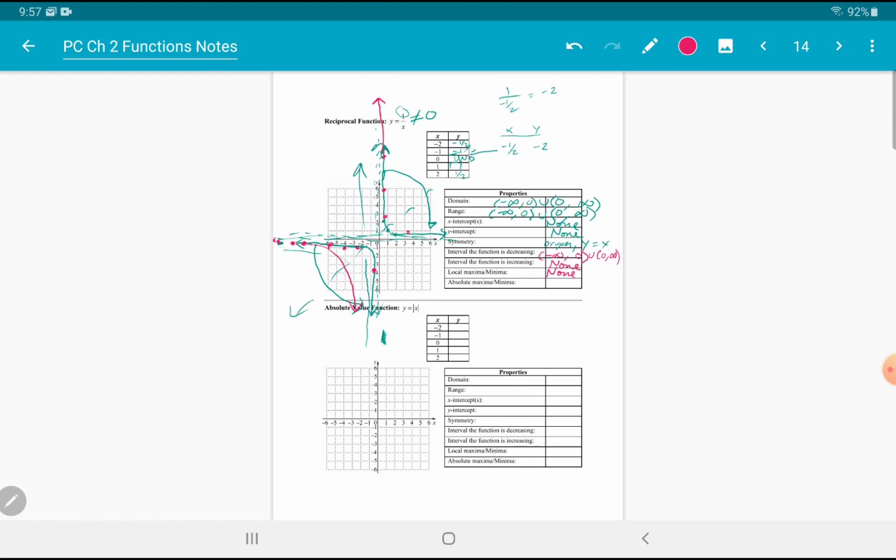And how about mins? Are there any local mins? Well, this graph keeps getting lower and lower and lower, but you don't have a point where you can say, that's the lowest of the low, right? I can't go any lower than that. We keep going lower and lower. Same thing here. Even though it looks like we're going to reach 0, we're never going to be able to touch that asymptote, so you always have something a little bit lower, and yet we never reach 0 either. So there is no minimum here either. So there's no local max, no local min, which also means no absolute max, no absolute min. Okay? All right.